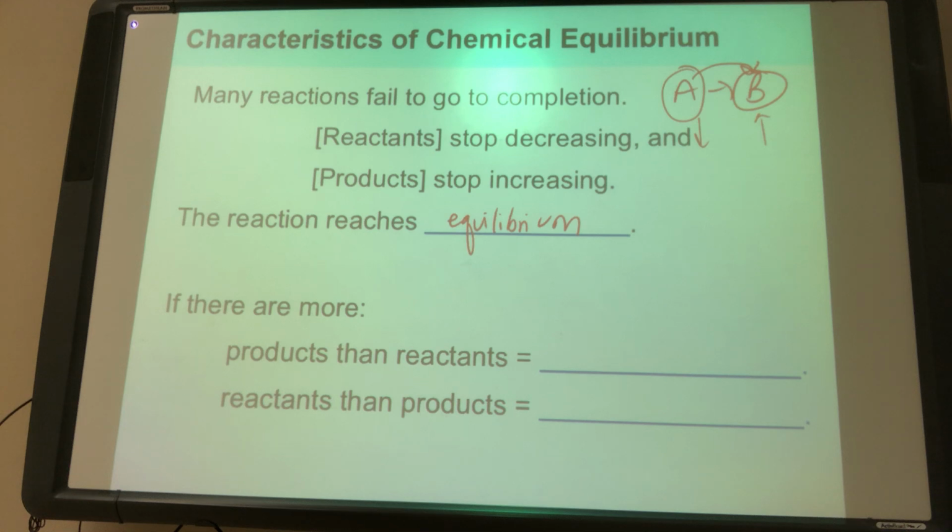That's the whole chapter. Now we're going to talk about whether the reaction wants to go toward the products or toward the reactants. We can figure out which direction it's going to go based on how it's favored. If there are more products than reactants, it is product favored, meaning it's been pushing to make products. If there are more reactants than products, then it is reactant favored, meaning the reaction has favored the reverse, making reactants, and the products aren't forming as much.